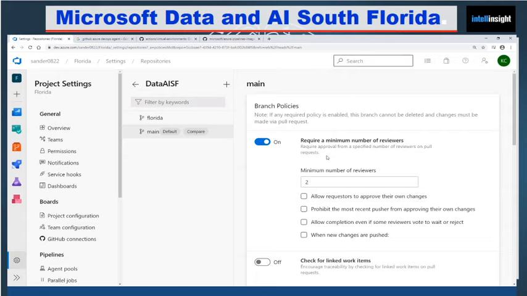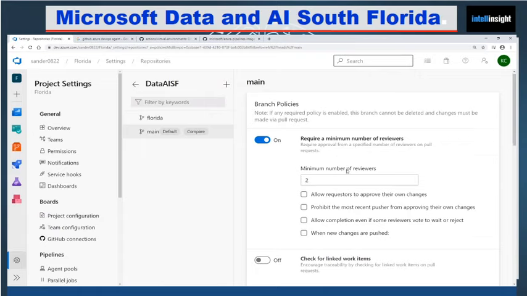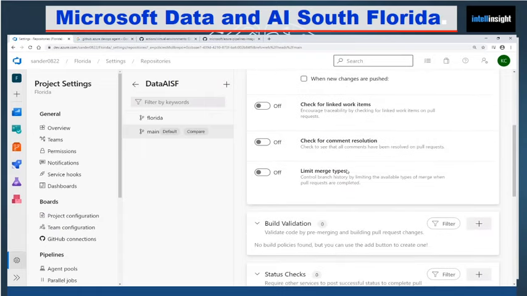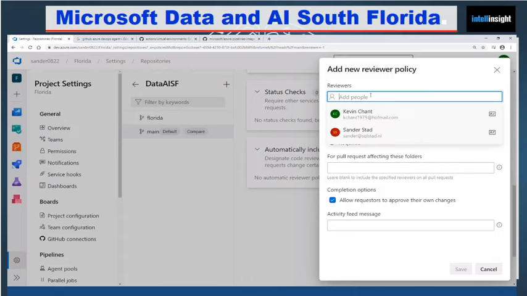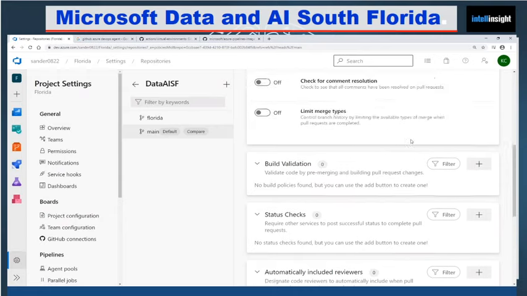And for the four-eyes principle, you would need it to be at least 2. In addition to that, in order to get the automatic notifications, which is recommended for SOX compliancy, you should also automatically include reviewers. So for example, here, if I click on the plus sign, I can easily add Sander as a reviewer whenever a pull request is raised.